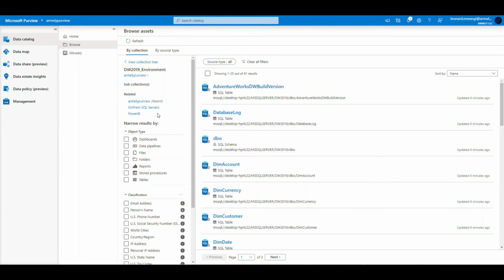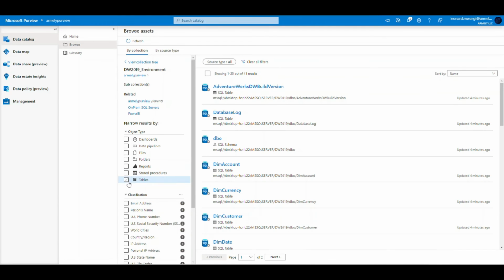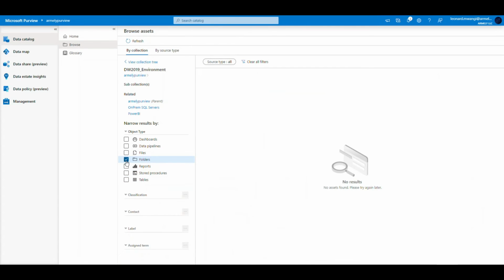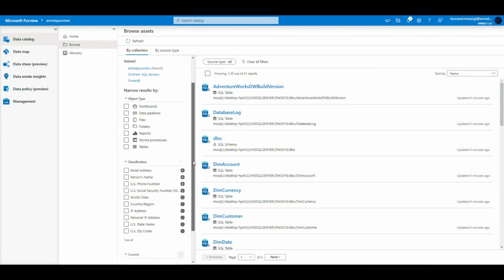It tells me here that this is my environment, the objects that were found out there. If we want to do the classification, in our case this is tables, we don't have any reports in this case. If we were doing Power BI, we'd be able to see that. If there are any stored procedures, I'll be able to see that. If there are any folders, these are the object level types that we've been able to discover.